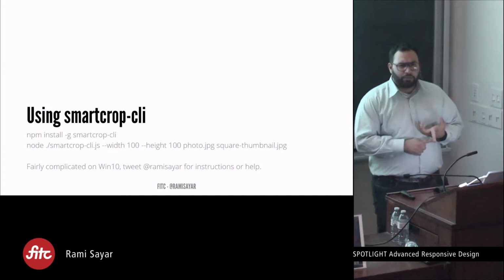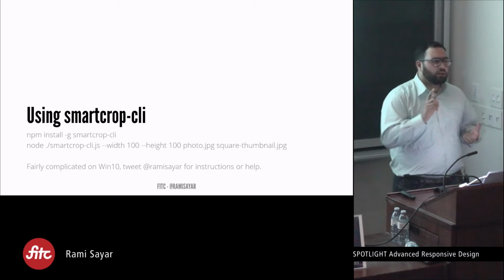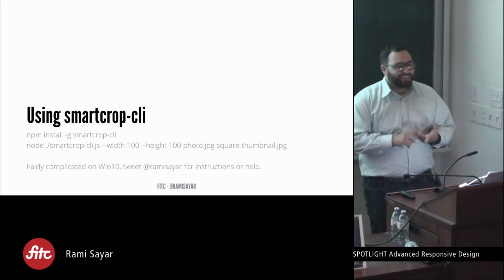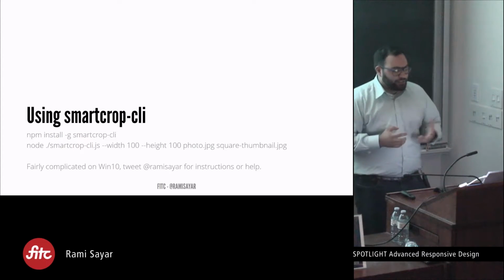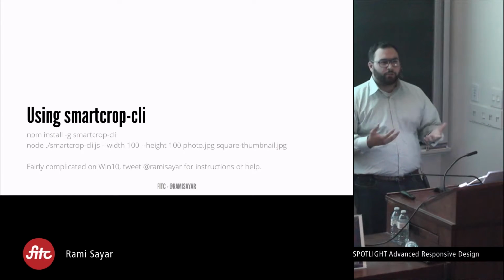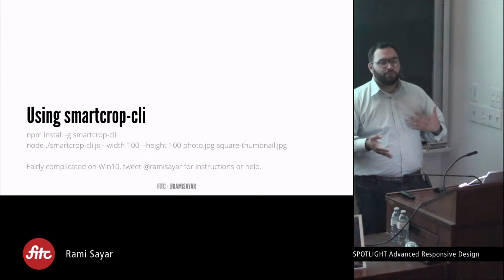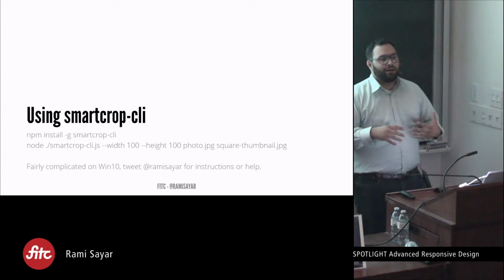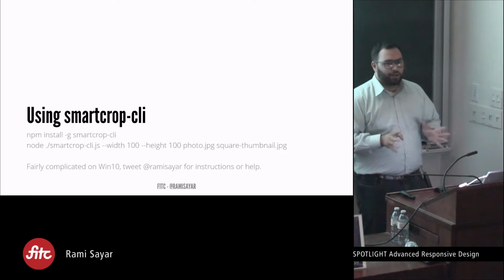It's actually fairly complicated to set up, even on a MacBook, and it's even more complicated on a Windows machine. And I work for Microsoft, so I think I've had a fair experience trying to get this type of stuff to set up. So basically, the reason why it's very complicated is because SmartCrop actually needs a browser to be able to do all this cropping. So you need to install a bunch of dependencies, and it runs Node Canvas to be able to then go ahead and do the cropping and then output something. So it's fairly annoying and complicated.